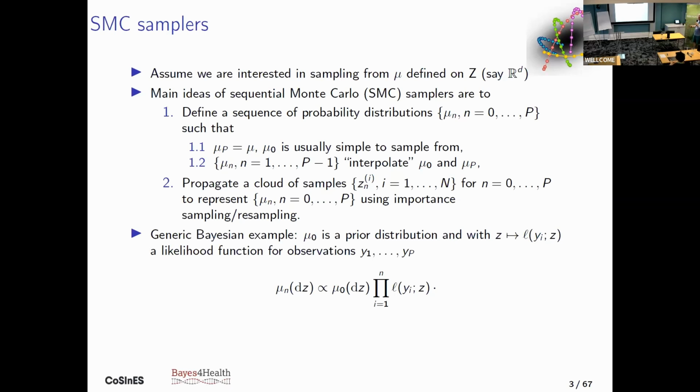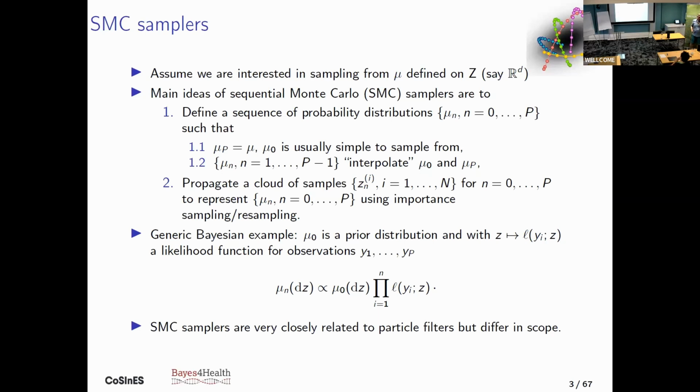Okay, so just a toy example, right? Imagine that you're interested in a Bayesian problem where you've got, say, a prior distribution mu naught, okay? And you've got a likelihood function with n data points, right? And for some reason, you believe that incorporating the data sequentially is going to make your problem easier. That is, you assume that having all the data is going to be such that the concentration of Z on some points is going to make sampling too difficult. So what you do is that you introduce the data sequentially. So here you see that to define mu n, you would only consider the first n data points, okay? So that's just to fix ideas.